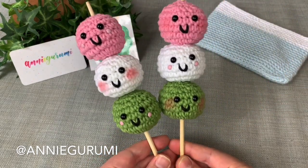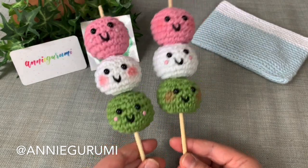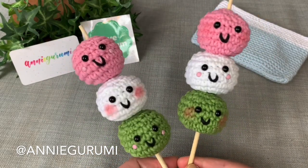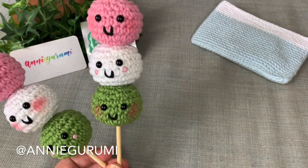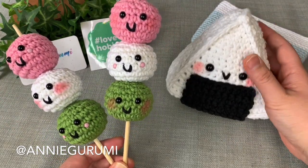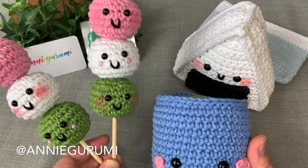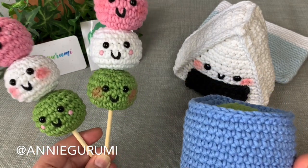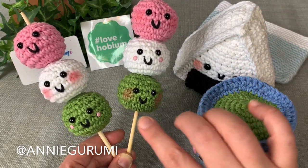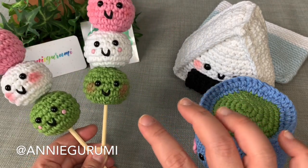This is such a cute gift for friends that love Japanese food or Japanese snacks, or if you have a Japanese friend, I'm sure their children will love this for kitchen play. And as I said before in previous episodes, this is common snacky food that we eat at our home, including the onigiri from a previous episode, as well as the matcha. And I think for kitchen play for your children, this would be absolutely wonderful. Of course, if it's really, really young children with choking hazard things, please do not add these brads here as well as this. You can serve it separately, it's no problem.